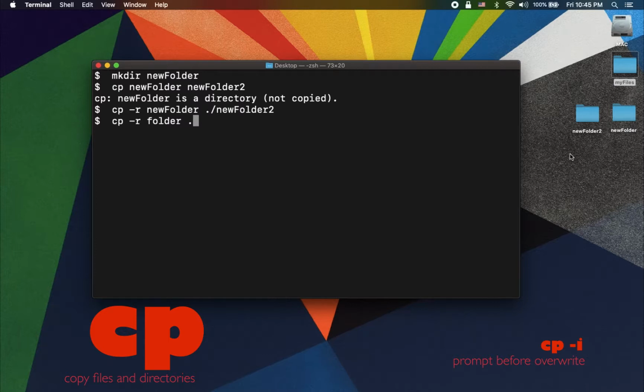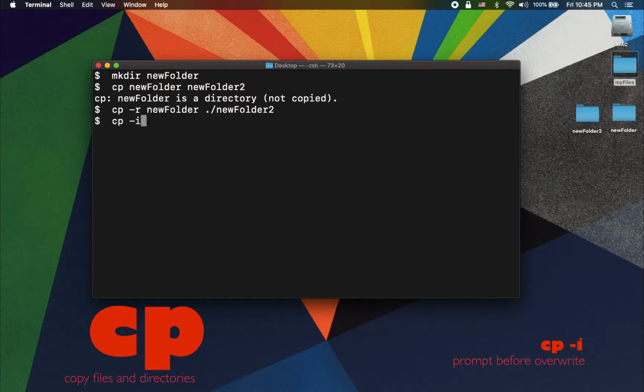What's going to happen is if one of them is also called my files, the directory that I really care about is going to be deleted and is going to be replaced by another directory that just has the same name. So to avoid this, just add the i option.